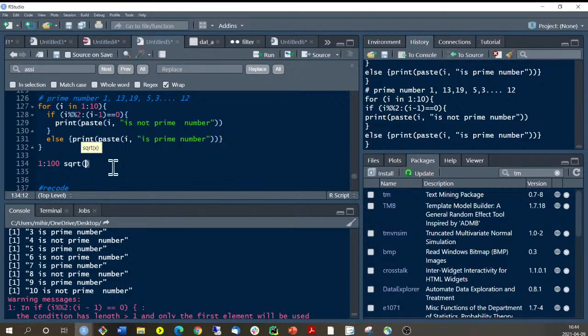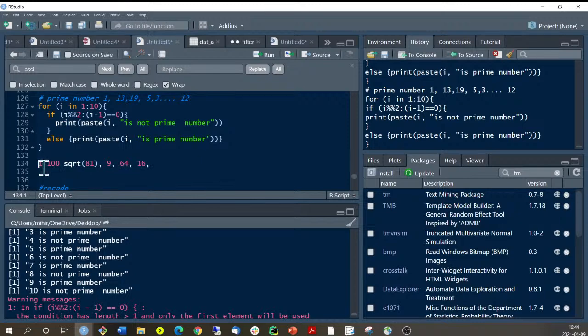If the square root of 81 is 9, that means I'm going to identify the numbers from 1 to 100 where the square root is just an integer without any decimal point. That means I want to identify 9, 64, 16, all these kinds of numbers.